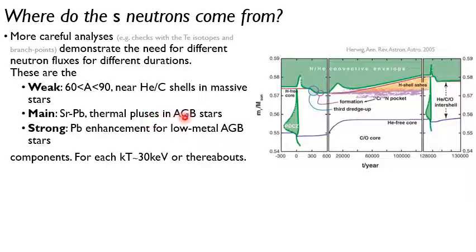What I want to focus on in particular here is the main S-process, because this makes most of the S-process elements, and it's particularly relevant to Chapter 7. So what we're doing here is we're zooming in on a very thin slice of the outer layer of an asymptotic giant branch star, and we're looking at something called a Kippenhahn diagram. So we have a radial coordinate, but in units of the mass, versus time, and it's common that you're going to use different scales for parts of the Kippenhahn diagram here to see what's going on.